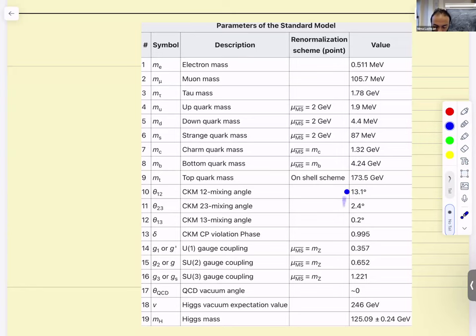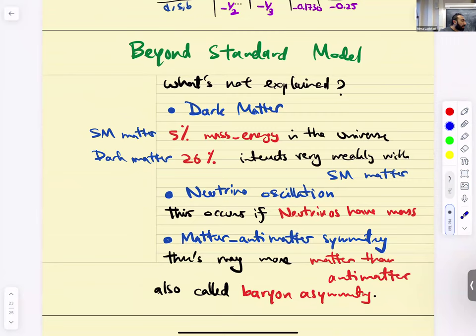Okay, so this is the standard model of particle physics. It explains a lot of things, but it doesn't explain everything. What is not explained in it? Of course, gravity. It's not built to model gravity, so let's just put gravity aside. But what else is it? What evidence do we have that the standard model of particle physics as a renormalizable theory is not the whole story? The most important piece of evidence we have is dark matter.